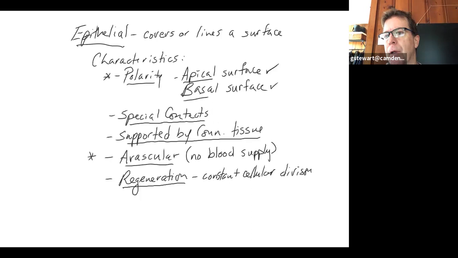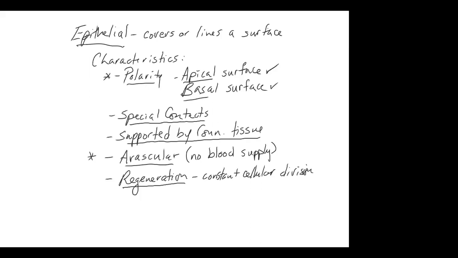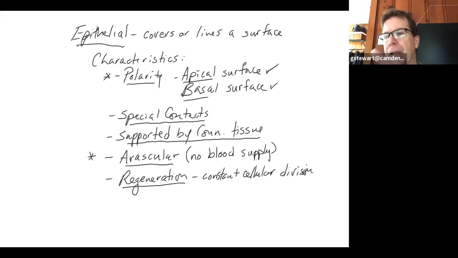Stem cells provide mitosis constantly, which is just a form of cellular replication. So we have stem cells usually where we find epithelial cells, not always. They have a high propensity for regeneration if they're lost or damaged.